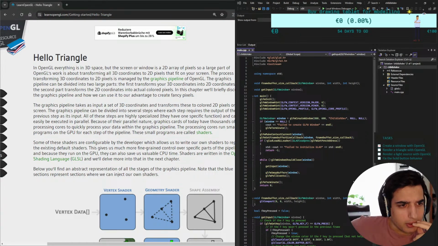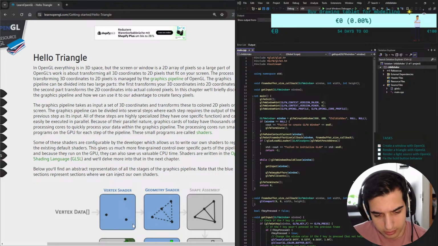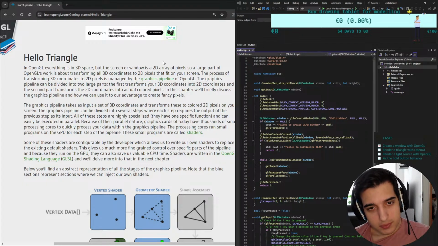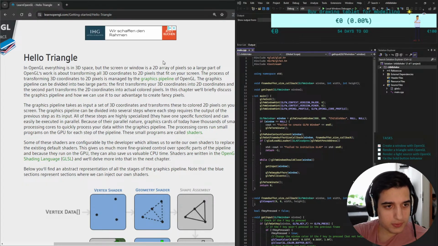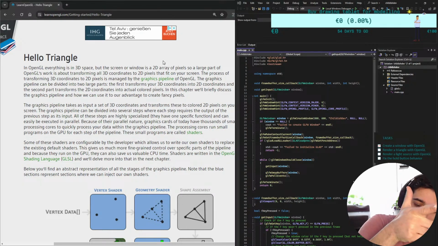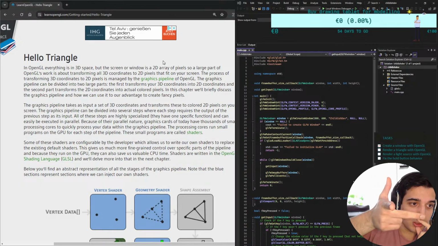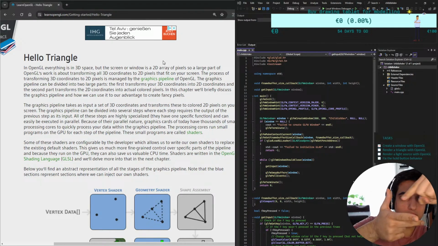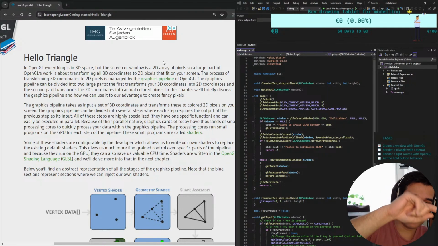In OpenGL, everything is in 3D space. But the screen or window is a 2D array of pixels. So a large part of OpenGL's work is about transforming all 3D coordinates to 2D pixels that fit on your screen. So you get a 3D space, but your display is 2D, so you have to transform all these 3D coordinates into 2D pixels.